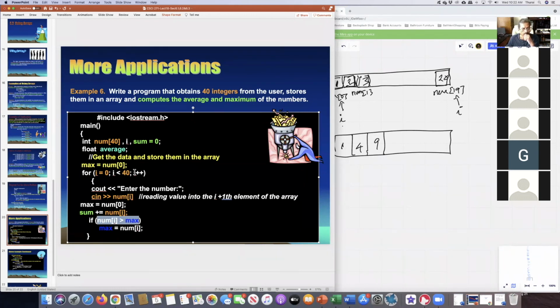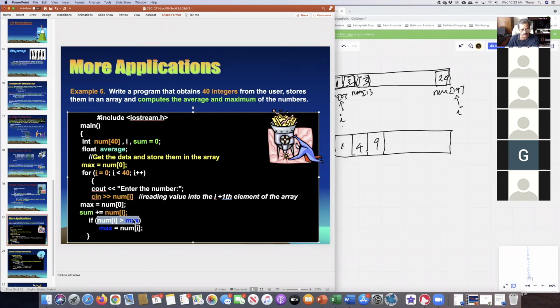And then i becomes 1. Now that's where we're going to pay attention. When i is 1, I'm getting num1. And I should be comparing num1 to max next. But the max is getting reset to num0 again. And then I'm comparing num(i), which is num1, since i is right now 1.